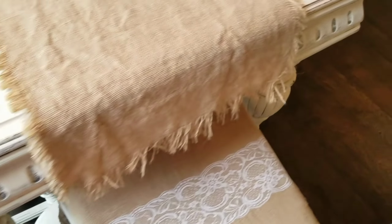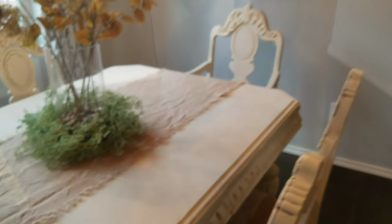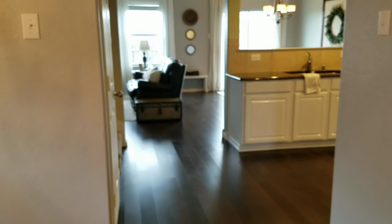Now this table I did redo. My mom found it at an estate sale for only $35. I painted it with leftover ceiling paint. It's still kind of rough, but it was better than it was before. It was a dark brown color.